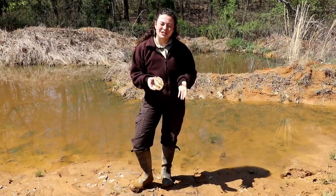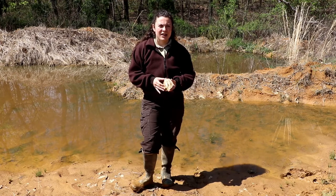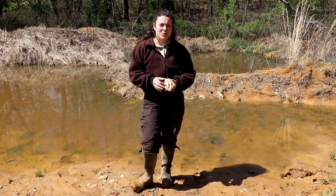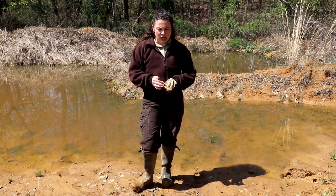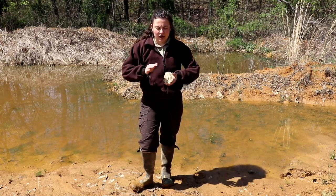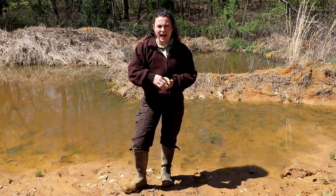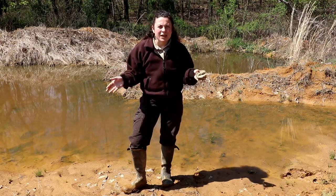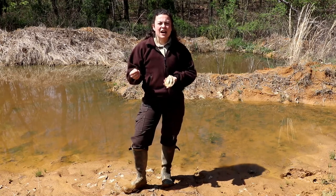All right, now that we're done with our mold, let's talk a little bit about how you're going to identify the track that you find. There are lots of resources out there and I'll be sharing some of those on this post. They'll have pictures available for you. They'll talk about how wide or how long the track is, and the length between each track. So there are those kinds of things.